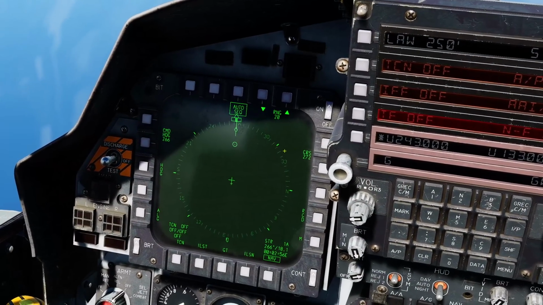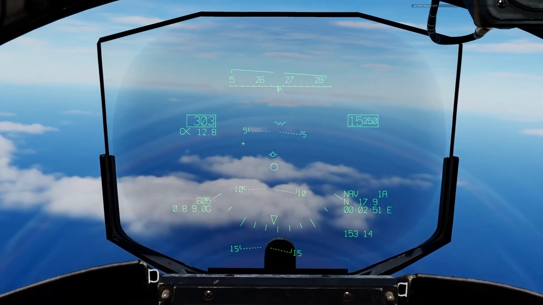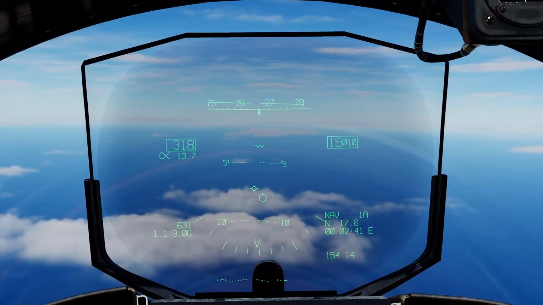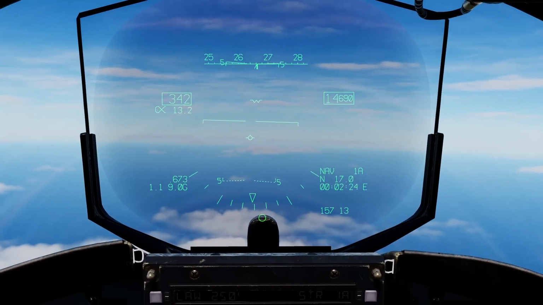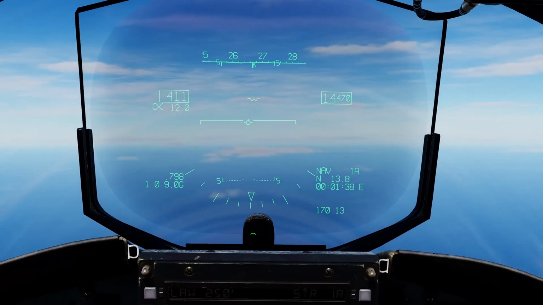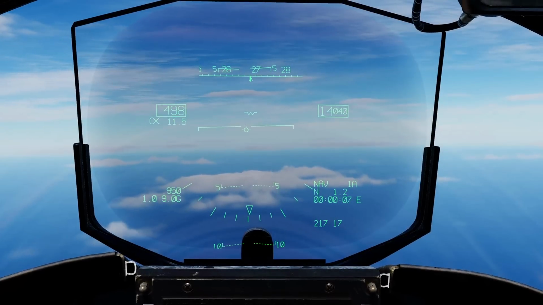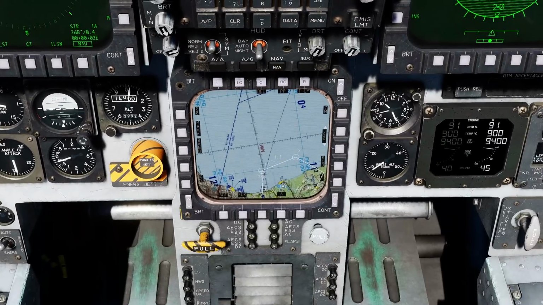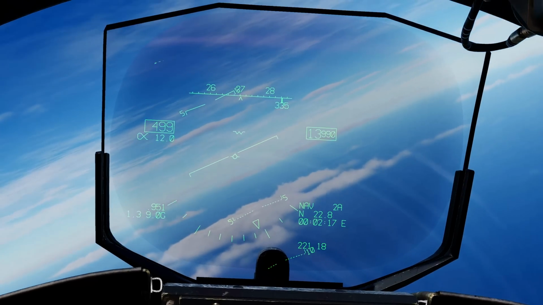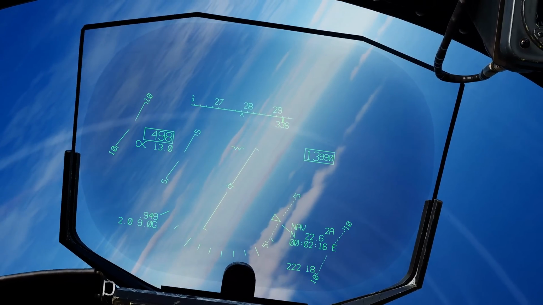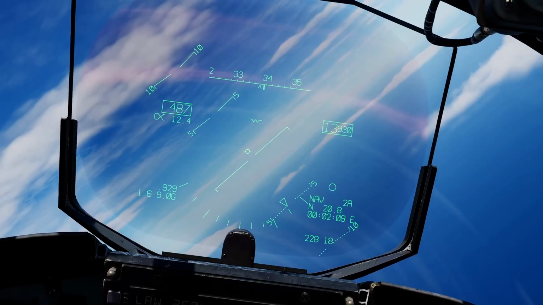We've just looked at the HSI and that symbology, so all we need to do is unpause, roll left slightly. We are now on heading for steer point 1A, and we'll just run it through super quickly. You can see the distance decreasing at the bottom right, 12 nautical miles, time decreasing to 1. We look at our TSD, we can show we're going over the steer point now. Now that should auto update to steer point 2, and you can see it's now steer point 2A. Follow the command heading bug at a heading of 339.